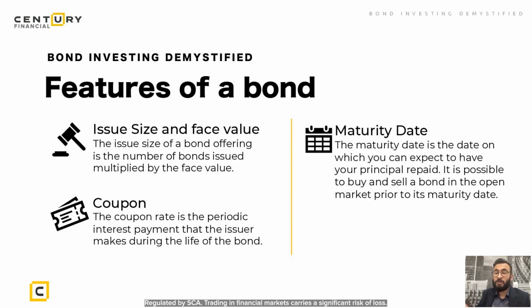The borrower who has borrowed money from you will give you your principal amount back. That is called maturity date. There are bonds which are as low as 3 months maturity. Those are called treasury bills. Treasury bills also can have a maturity period up to 1 year. There are treasury notes, there are treasury bonds. Some of them have a medium term maturity, 2 to 5 years, 8 years, 10 years also. There are long term bonds as long as 30 years maturity as well.